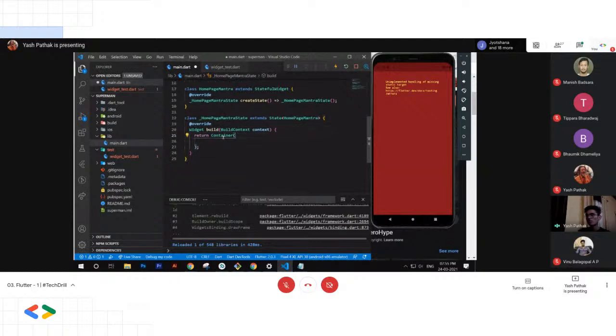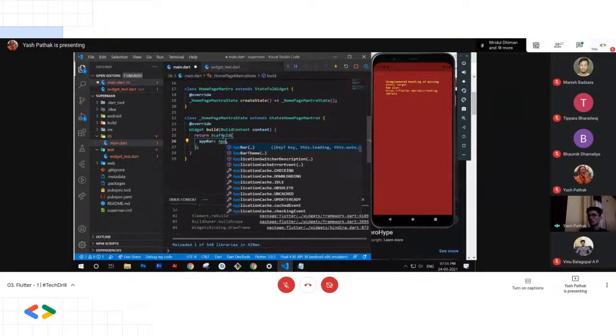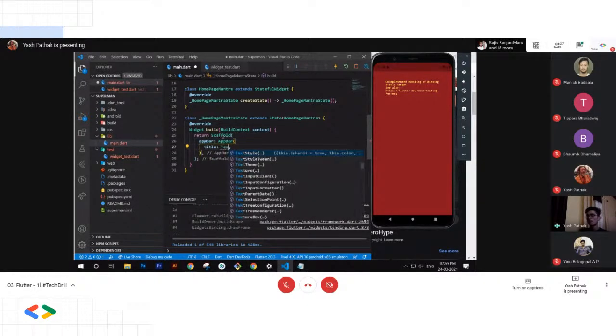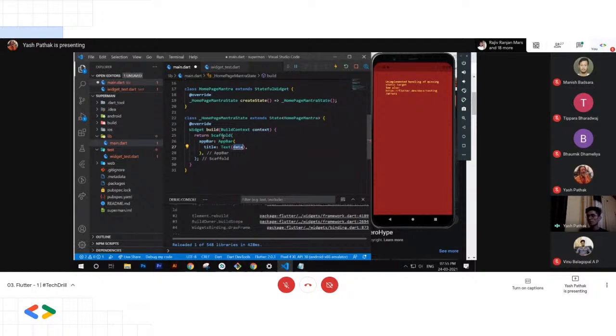So we will just create a scaffold. Inside the scaffold, we will have an app bar. App bar will call the app bar widget. App bar will have a title. Title will be a text. Text will be mantras app.